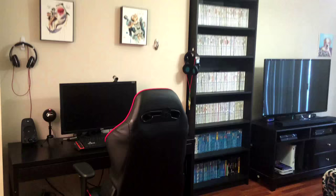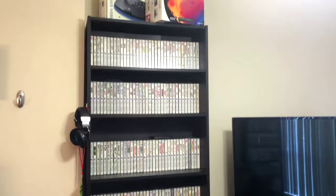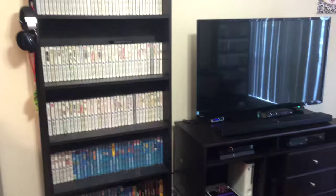The game collection changes quite a bit, because there's always buying and selling and trading going on. But this is the current state of the collection. We'll start with just a little tour of the rooms the games are in. I don't really have a game room because I live in a small apartment, so there are just sort of games everywhere. This is the living room where all of the games are kept along with a good number of the consoles.